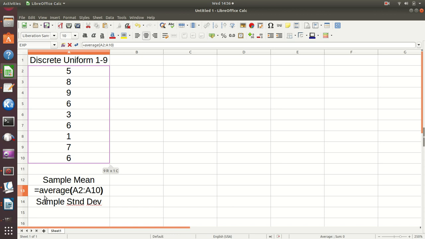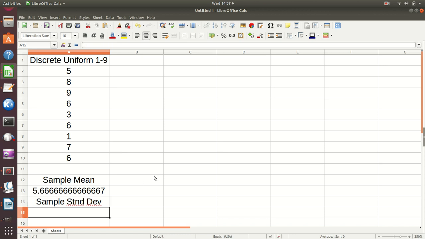So I needed that equal sign because it is a function. It's calculating something on the spreadsheet. In order to do that, you need an equal sign to start things off, and then the name of what you're trying to calculate, and then the range of cells or any other inputs you have to give. So I do that, hit enter, and I got looks like 5 2/3.